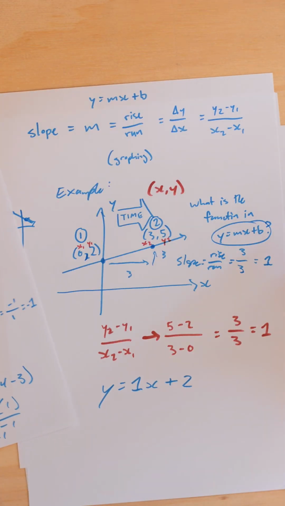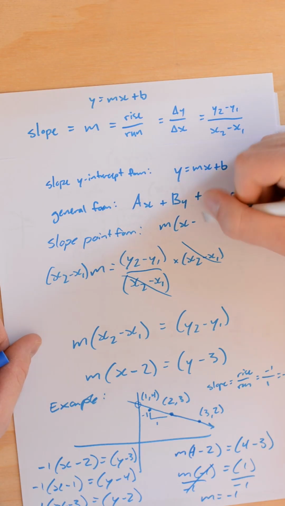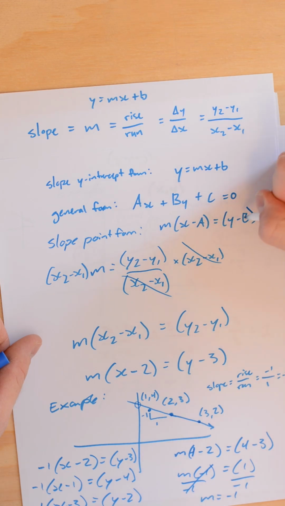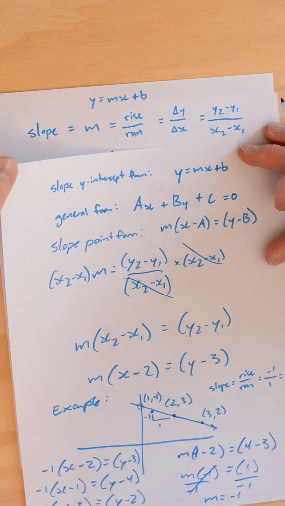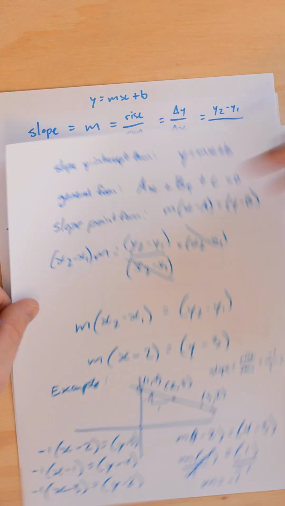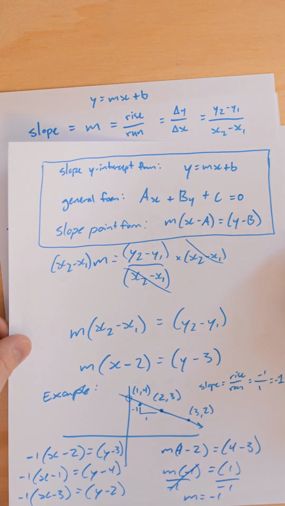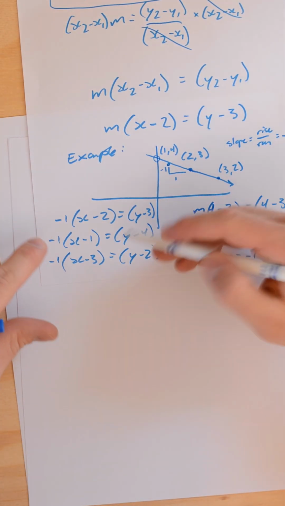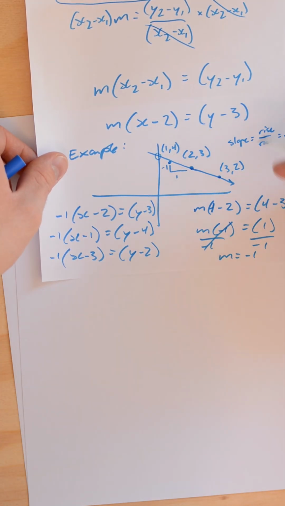We're going to convert from slope point form. So this is slope point form: x minus, and I'm going to write a and b, just to remind us that would be a point that we would have values for, just like how b would be a point in that other formula. So those are our formulas, the ways we're going to express linear equations. Now let's talk about these some more specifically. Let's prove that all of these three versions of slope point form describe the same line, okay?